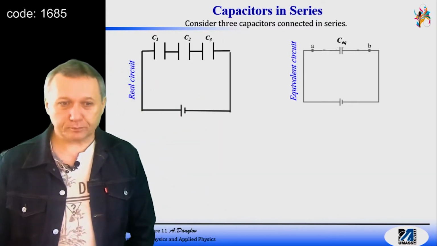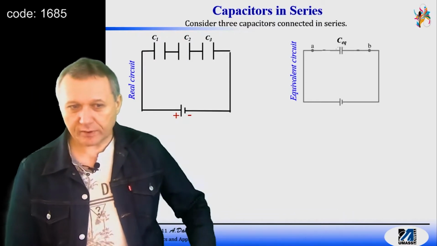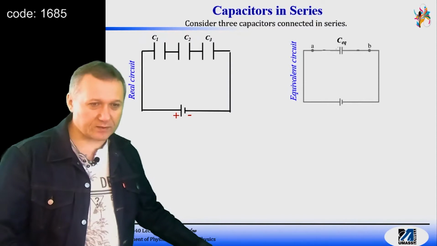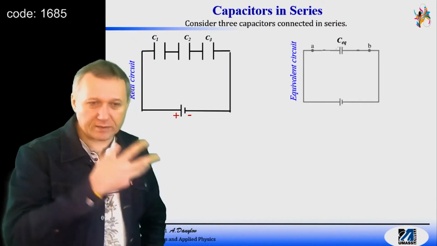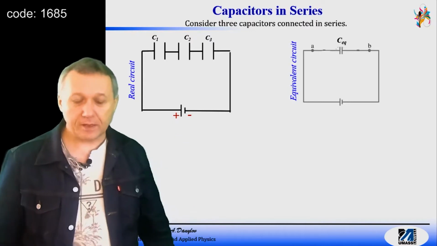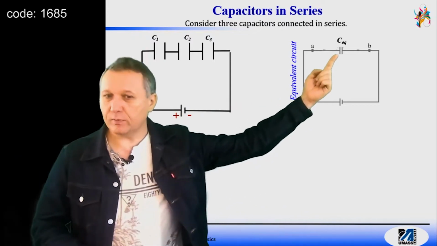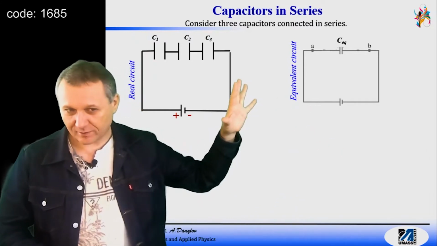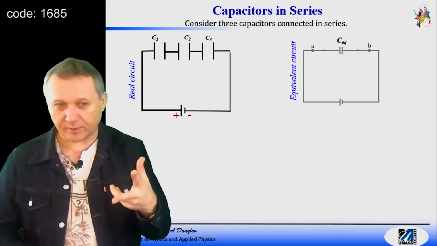Okay, and now, again, we analyze capacitors. And you remember that circuit Trinity, which I told you about in the previous class. Whenever you analyze a capacitor, you have to think about three parameters: C, Q, delta V. Capacitance, charge, the potential difference, right? And we're going to do the same again, just analyze those three parameters. So first of all, we need to derive the formula which can be used to find C equivalent. C will be used at the very end, capacitance. So then we have only two left: Q and delta V, charge and the potential difference.